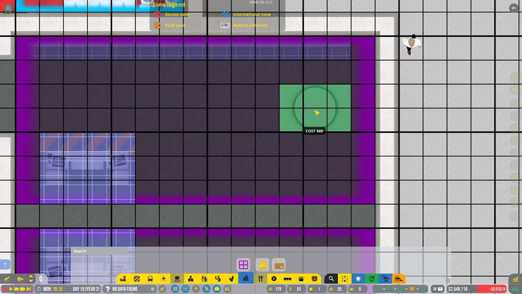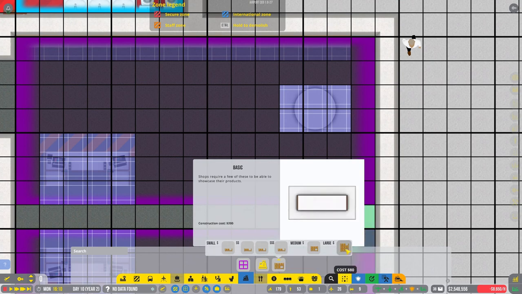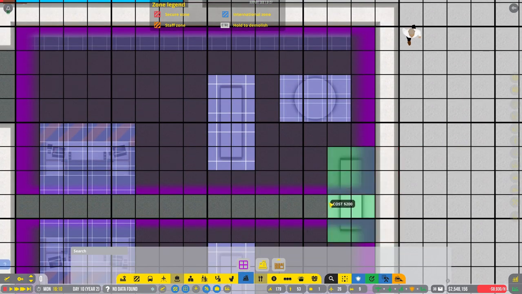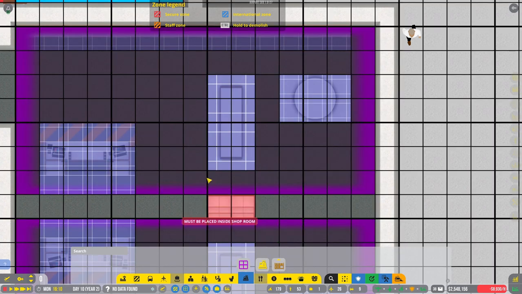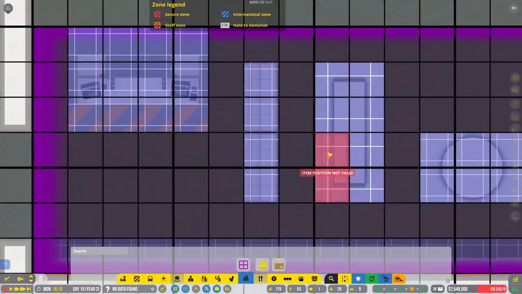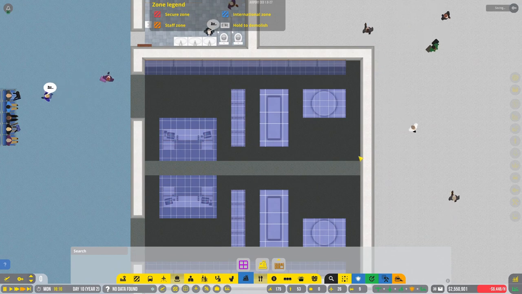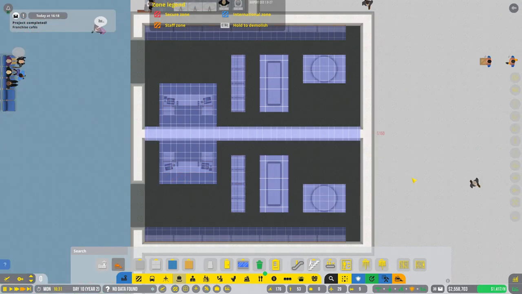Basic table. Large. Oh, what are these? Plenty of room for people to walk around. Okay, that's a lot of stuff and things to build. And then we want maybe something like that.